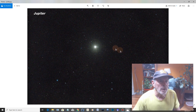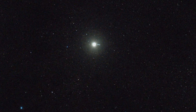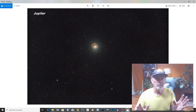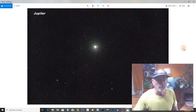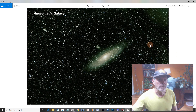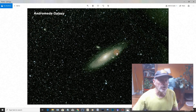First of all, I took a picture of the planet Jupiter about a week ago, and there you can see some of the moons. This is not a telescope. I wanted to see a wider view, a field of view, and that's why I got this system. So there's Jupiter. The Andromeda Galaxy — an excellent view of the Andromeda Galaxy. And there you can see here a great view of this. I believe this is a two-hour exposure, and I was taking two-minute subs in this one. That's the Andromeda Galaxy.